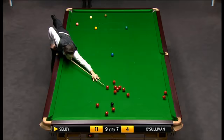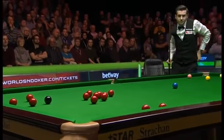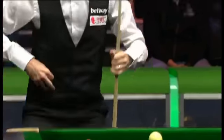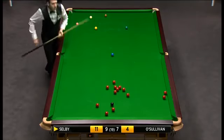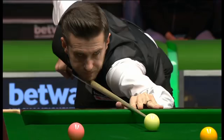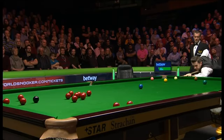He's looking to see the possibility of the plant. He'll be concentrating more on getting a good cue ball. Yeah, he was just aiming the first red to part of the cushion where he'd have to aim that so that he could give himself a possible chance. Just the way he's cueing up there, he's just picking a spot to the left of the pocket, but it'll be more about the safety shot. If he gets the plant, it'll be quite exceptional, really.